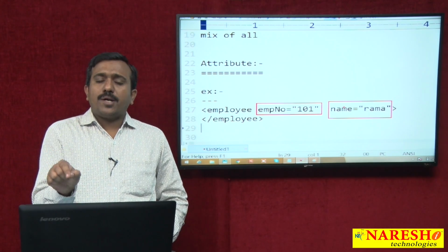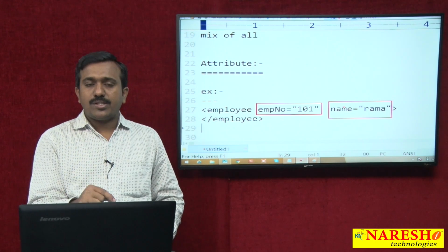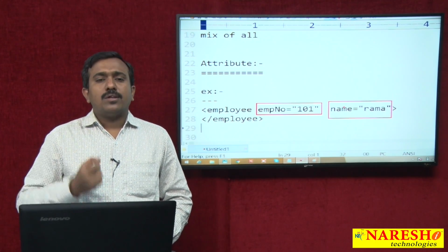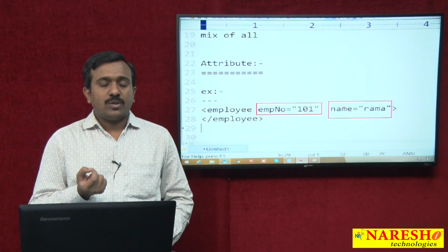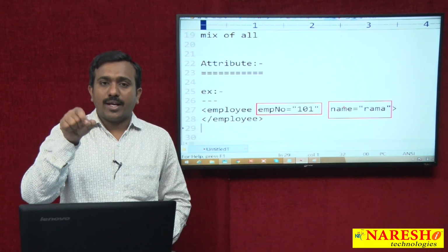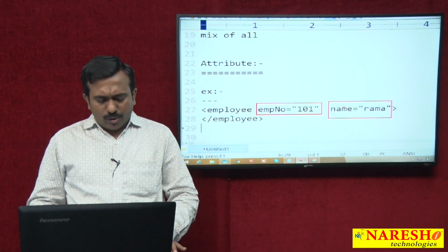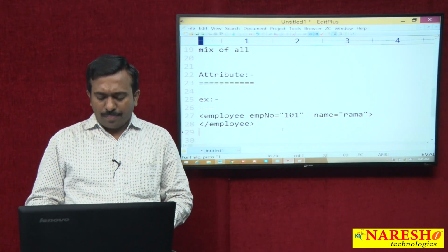To describe some information of one element, we can use child elements or we can also use attributes. So when are we using attributes? To define some extra information of an element. To define the attributes, it is required to follow some rules and regulations.